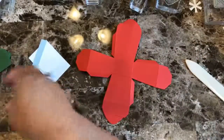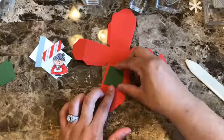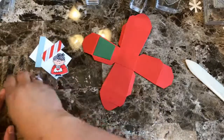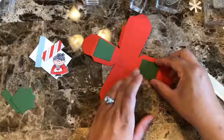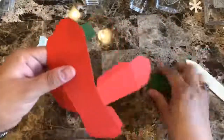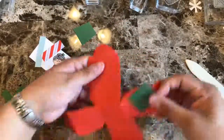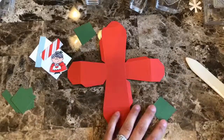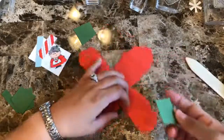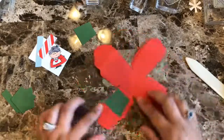The next thing that I'm going to be doing is, I have here these sections, and see this one, let me see. I think it might look better to do here on the smaller ones. See that? And then the other 2 large ones, I won't do it, you know? Let me just see. Because this one, well, it looks good, so I'll put it on all of them. So let's just go ahead and put them on all. I think it looks fantastic, you know? The only thing is that this one will have less showing up than the other ones. I'm just gonna go ahead and put it like so.